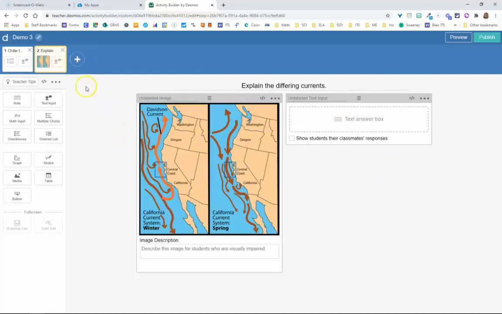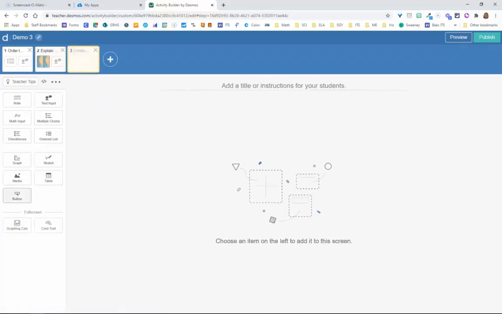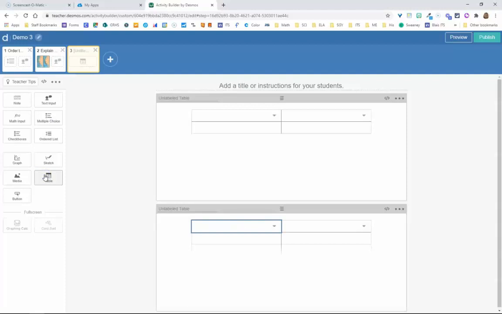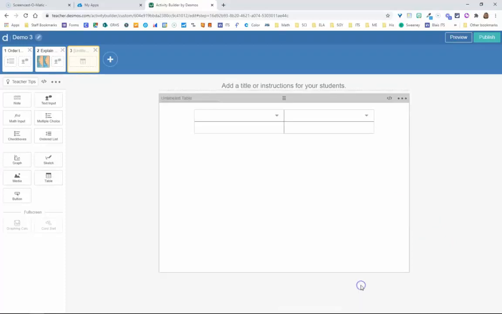That would be great. I have this the way I want it, so I'm going to come up to my tray and add the next one. For this next one, what I want to insert is a table. I was dragging these tabs on the left, these question types, over. You can also just click on them and they go in. I have a bad habit of double clicking and it puts it twice. You only have to click it once, but they're really easy by clicking on the 3 dots to delete.